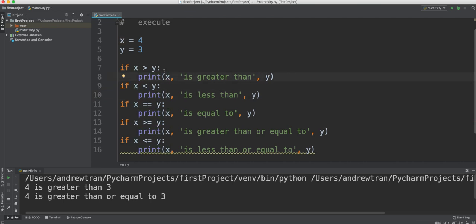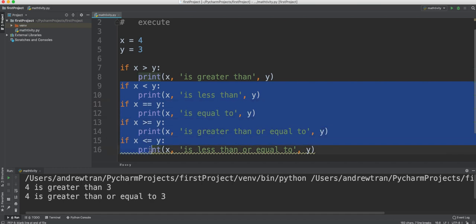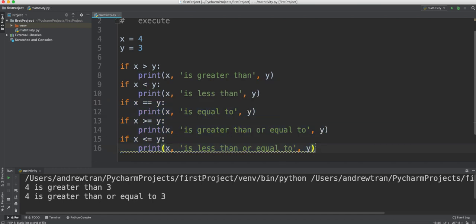And if they relate to each other, it kind of doesn't really make sense for us to write four different or five different if statements separate from each other. All right, we want all these if statements to relate to each other, and we want a kind of default thing to set when none of these if statements are true. Okay, so that is where elif and else statements come along.